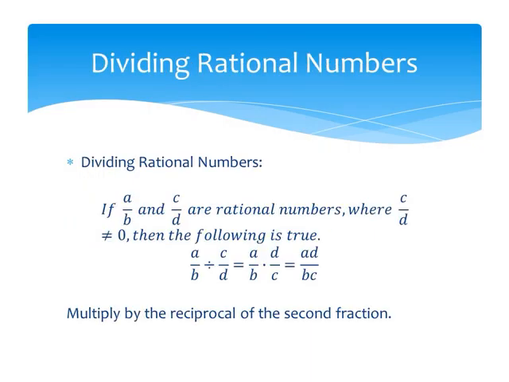So switching gears now to dividing rational numbers. This is going to work pretty similarly to multiplying. There's just one extra step. When we divide, it's the same as multiplying by a reciprocal, and that's what this definition down here is saying. If I have 4 divided by 2, that gives me 2. And if I take half of 4, that's also 2. Those two things are equivalent. So if we're dividing rational numbers, you're going to keep the first fraction the same. In this case, it was a over b. And if you look at the second fraction in the definition, we have flipped it and found the reciprocal.